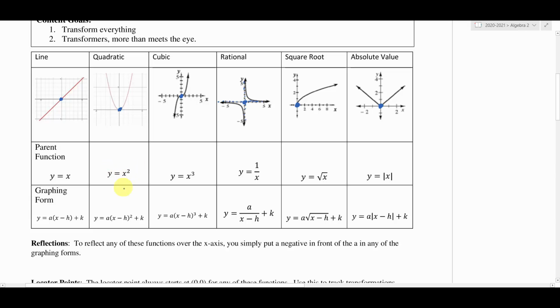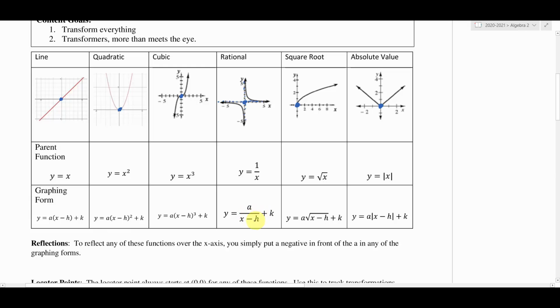If I compare that to its graphing form down here, you'll see the a, h, and k values added into the equation, so that you can see the difference. This is how it started. This is how it's going to look once we start doing stuff to it. You can see those differences as we go through each function here, all side by side. The one that's really different is the rational function because of the fraction situation. When we look at that a, h, and k, the a takes the role of the numerator of the fraction.